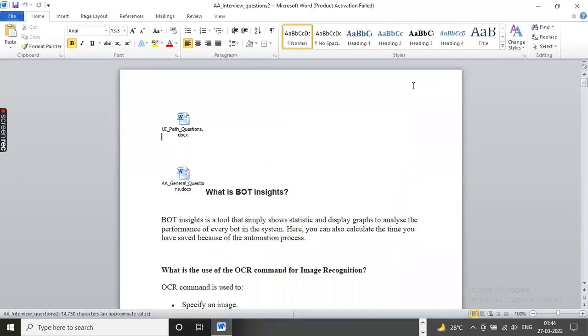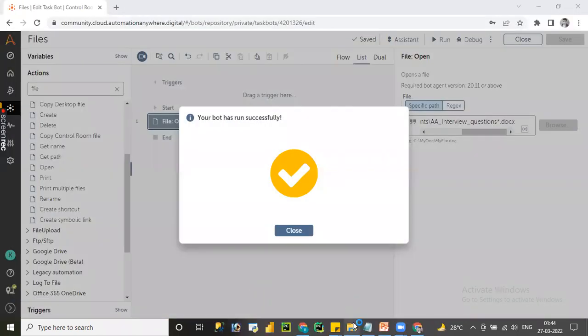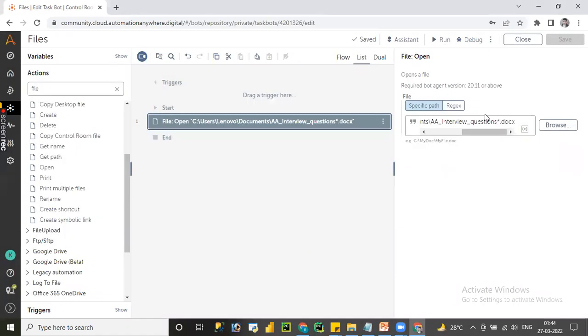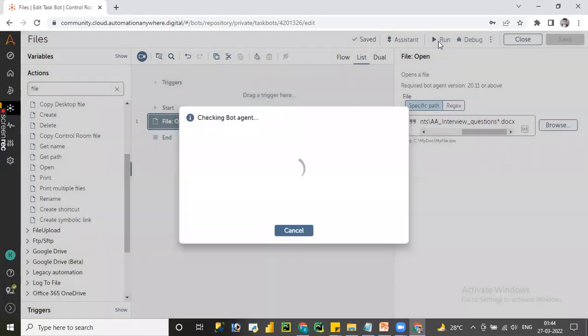So what I will do, I'll go to the folder once again, and I'll rename the file name, let's say to 214741. Okay, but still this wildcard can handle the file name dynamically. So let me try to run this code. This is the main advantage of wildcard. So wildcard can handle multiple files or dynamic file names or different extensions as well.